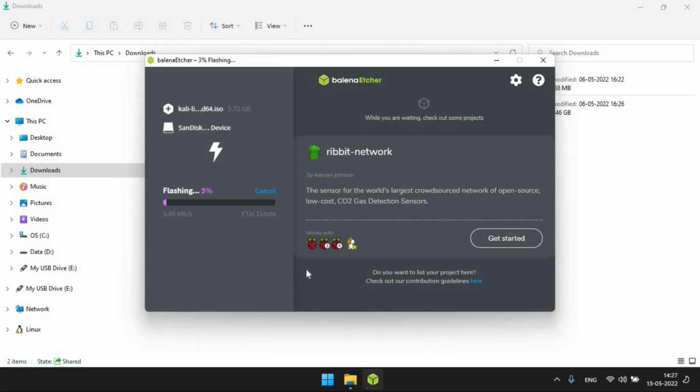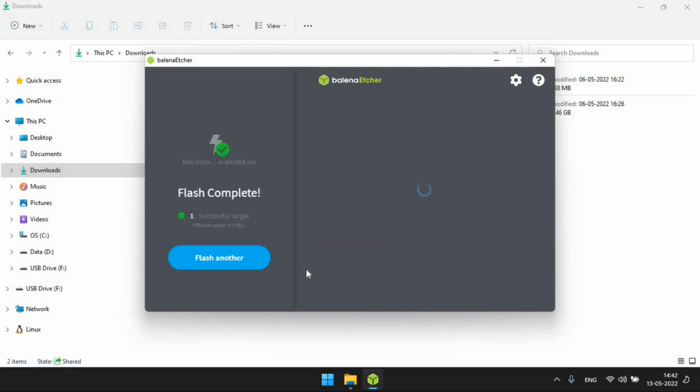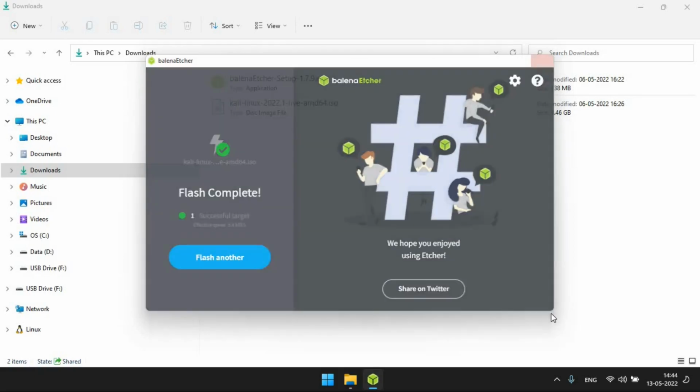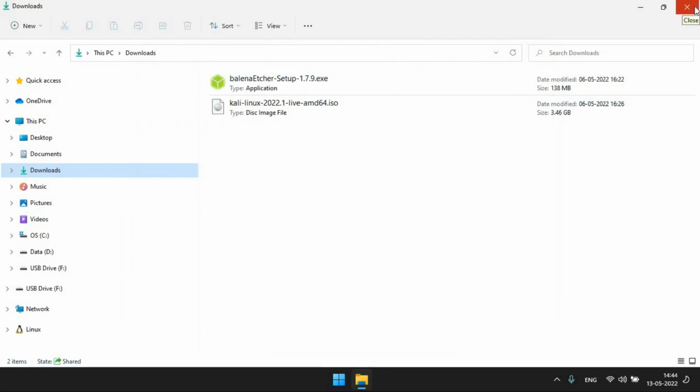Wait for the validation to complete and then you can close the Balena Etcher application. You can also close the Explorer.